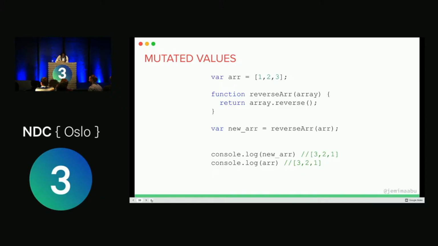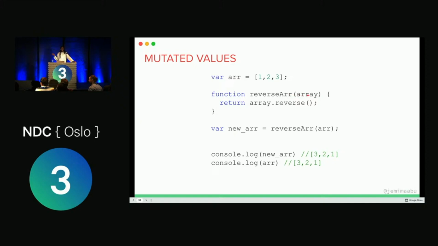Wait, I have a pointer that I want to use. Yeah, I love that. So we've defined our array here, and we have a function reverseArray. Basically, what this function does is that it reverses an array. See, that's the fun with functional programming. Very easy to define component names. And then we have our new array here. What we're trying to do is set new array as the reversed array. But what ends up happening is that this function reverses both arrays that we've just defined, which is weird, right? Because here, it has nothing to do with the global variable ARR, because what we're passing is the parameter array, which is completely different.